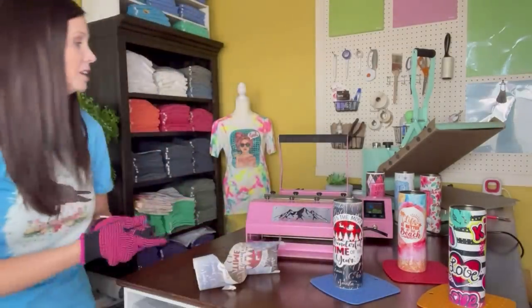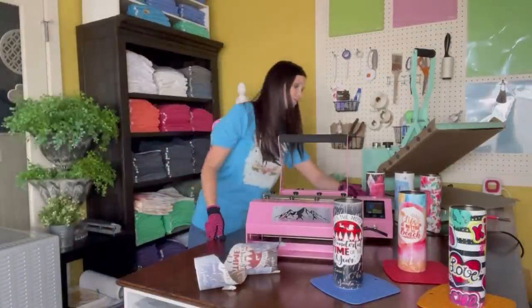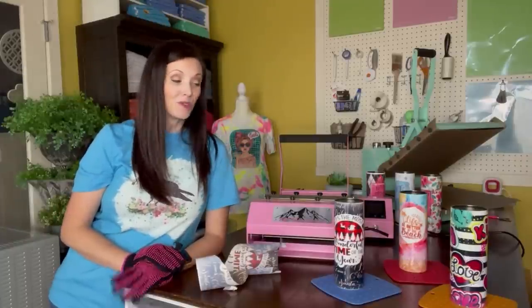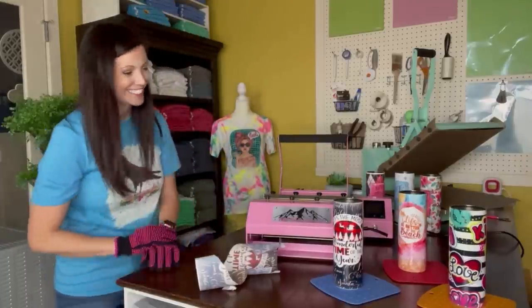Like I mentioned before, let me hurry and turn this off. Like I mentioned before, I just didn't have time to record that today, but I'll try and record it sometime this week or next weekend and show you how I came up with these designs within Cricut Design Space so that you too can learn how to make your own designs.